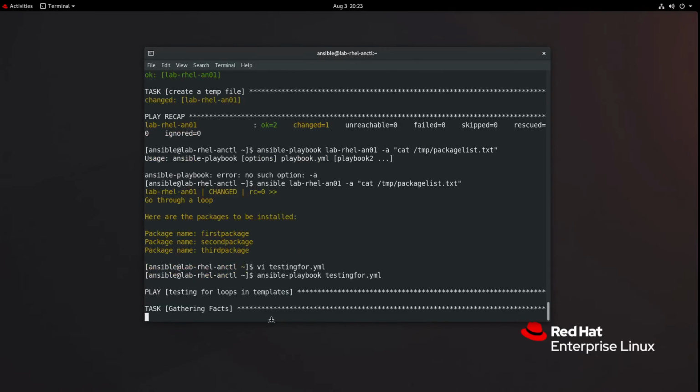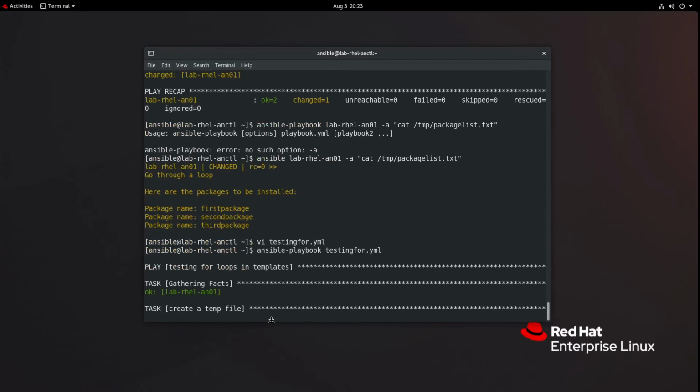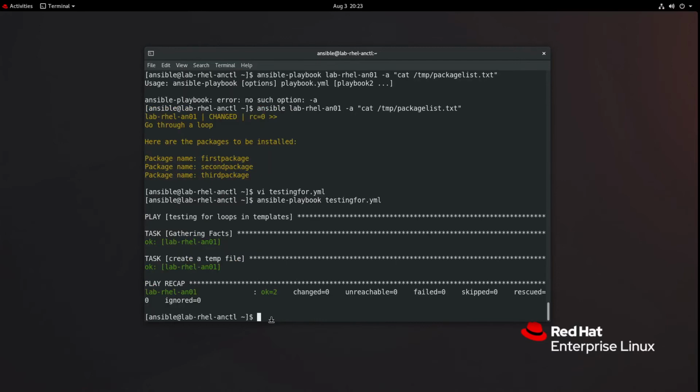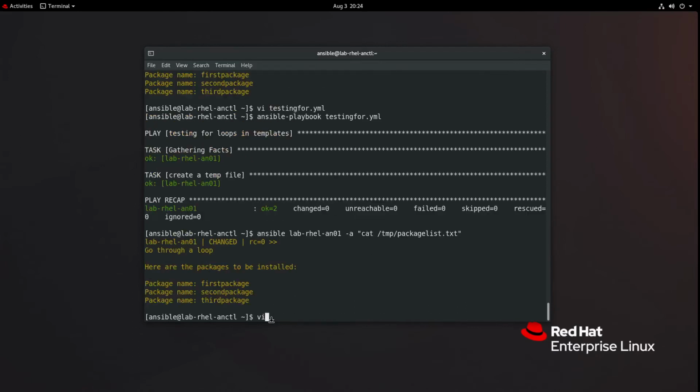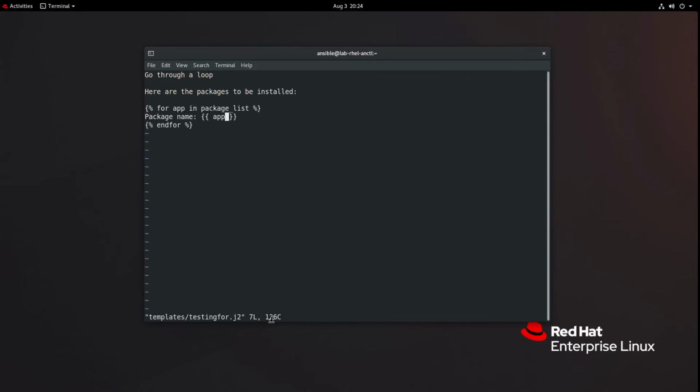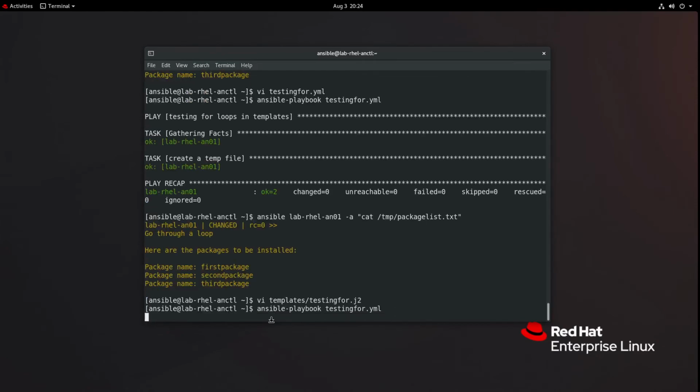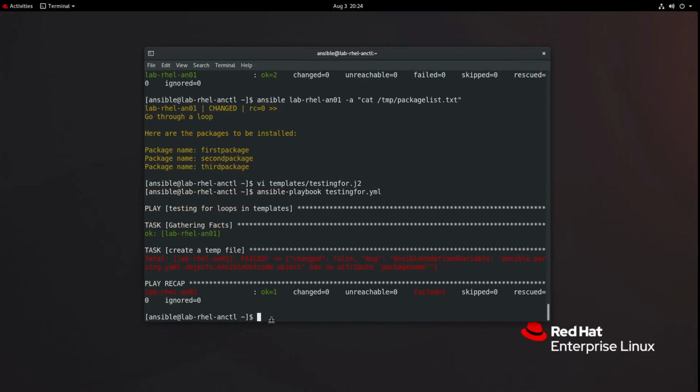I expect it to say just first package, second package, third package again. Yeah, there was nothing that changed with that. So now let's go back into our template, and I'm going to add package name. And let's see what happens.